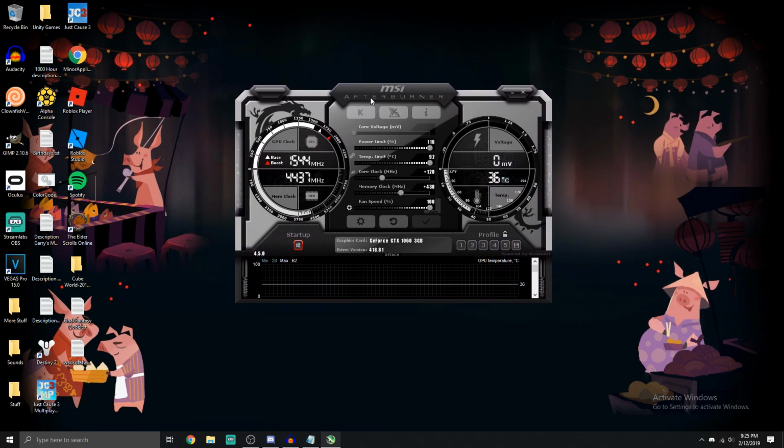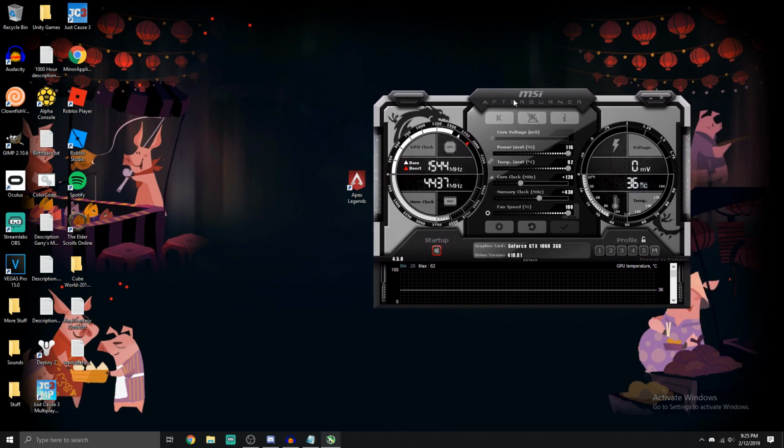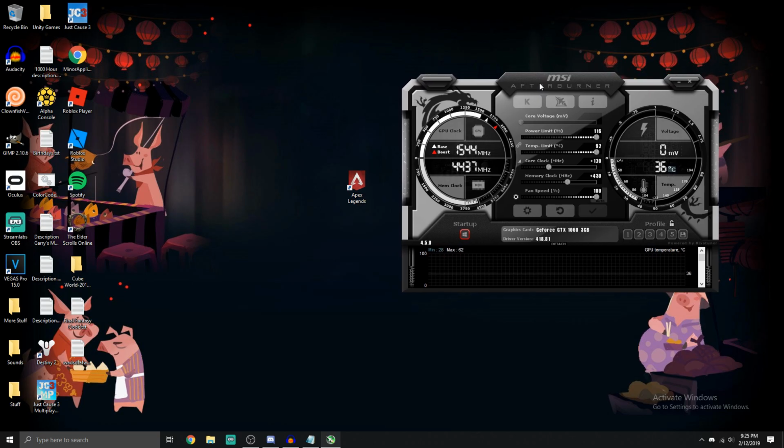It's just some people think that it's risky because if you do it completely wrong, then you could kind of mess up the parts of your PC. So this is definitely a good tip for the more advanced PC users, but if you're not one of those, then I would not recommend doing this.